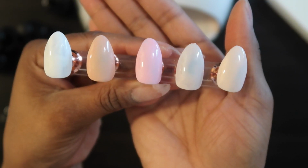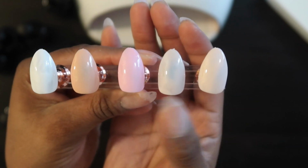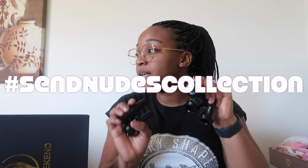I'm trying to find the little nails that I created or that I showed in the video. I want to be able to show y'all how the other colors look. So she ended up sending me the kit. But because she sent me a kit, I wanted to use nail polishes specifically for the company. I didn't want to use her nail tips and then lay on someone else's polish. So I went ahead and purchased 5 different polishes with my own money. The only thing she sent me was the kit, and her polishes are beautiful.